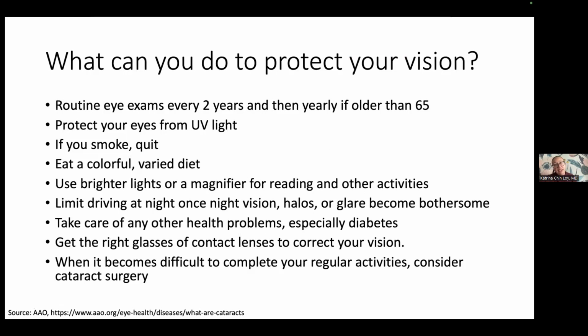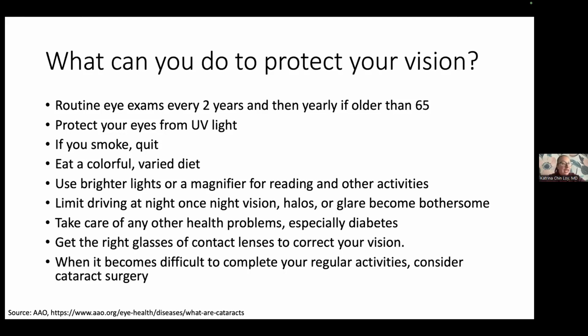Once you are in your 60s, and definitely once you're 65 or older, then you should increase that to at least once a year. If you have other either eye diagnoses or other medical issues such as diabetes or high blood pressure, then we really recommend that evaluation every year.